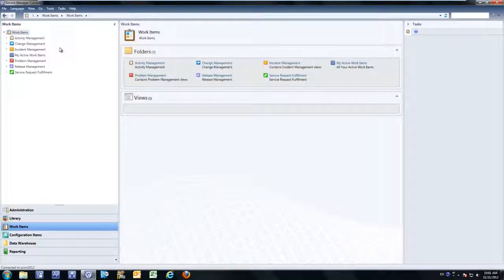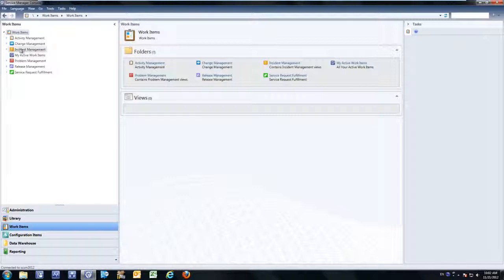In Microsoft System Center Service Manager, it is very easy to manage incidents, problems, service requests, change requests, and release requests. However, when reassigning the respective work items between support groups as well as directly to analysts, it is very difficult to know when those reassignments occur unless you have Outlook open and proper email notifications are set up to those support groups and analysts, or you have the console open.